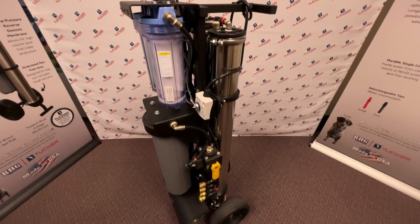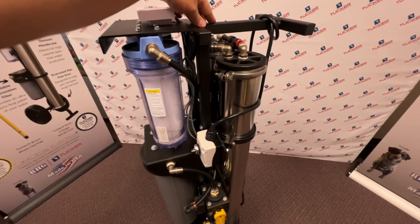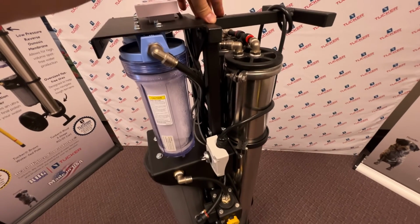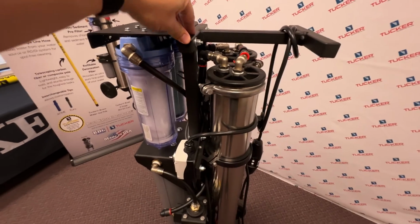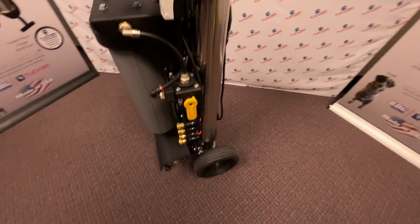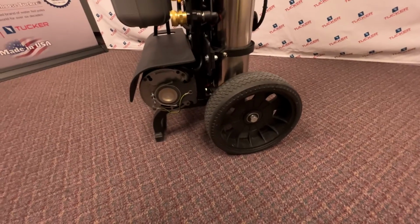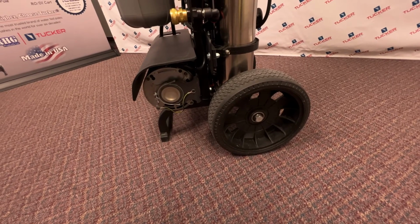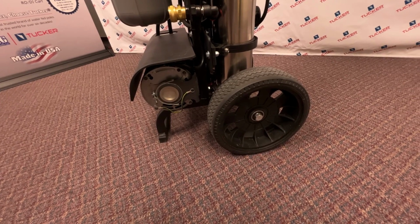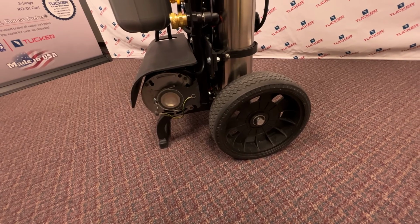First thing we want to point out with our Max Output is that this frame is not steel, it's actually aluminum. So you know you'll have years of service out of this without fear of rusting. And paired with the frame is our no flat tires wheels here. So once again, years of service out of those as well. We don't have any of those inflatable tires that would probably last about a season.